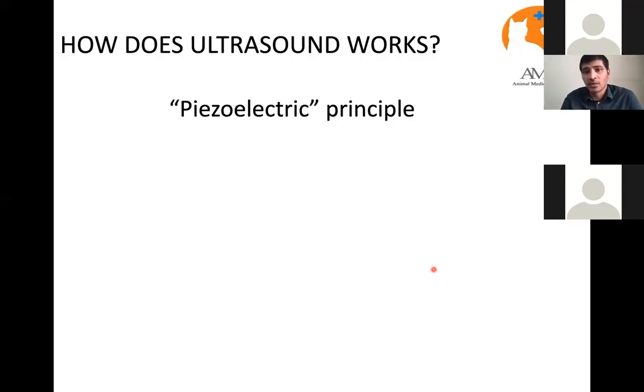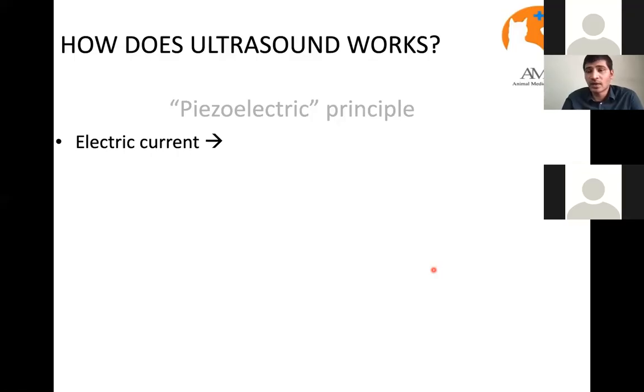Why we use this in ultrasound is that when we use the ultrasound machine, the probe generates the ultrasound, it reflects back, and it creates an electric current. That will eventually be responsible for giving us the image of the object. So this is called the piezoelectric principle. That means some pressure can generate electricity. Later we'll understand how it works.